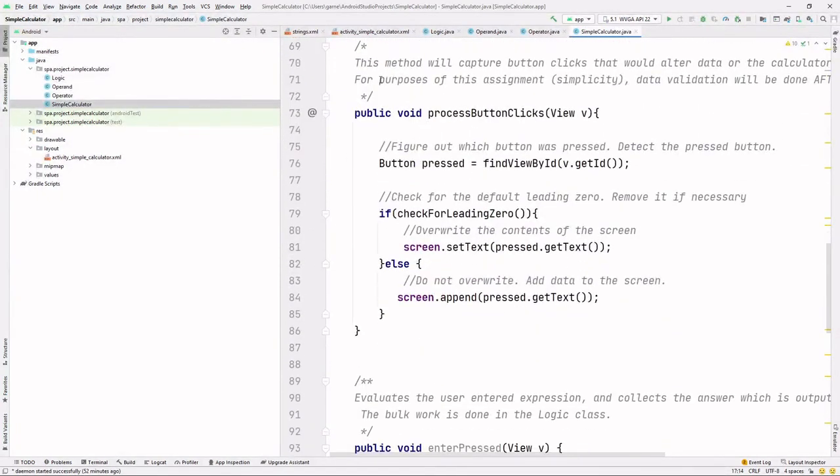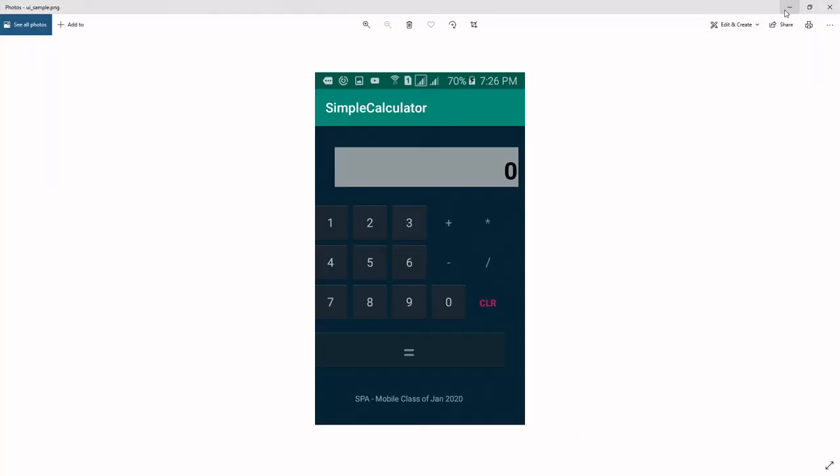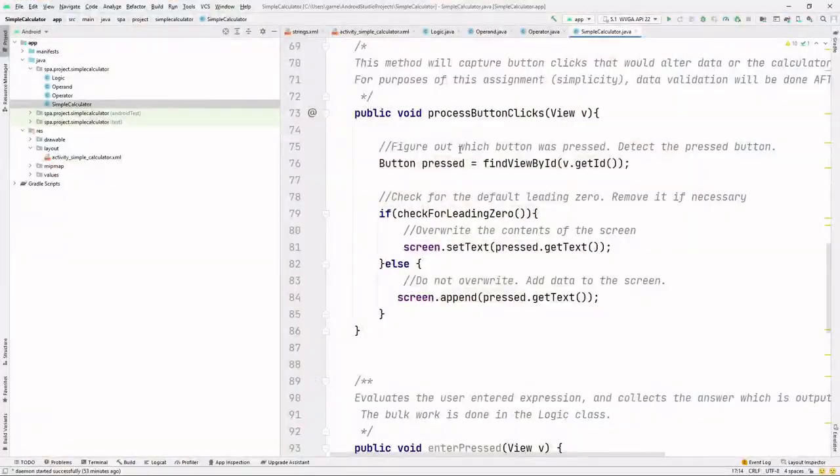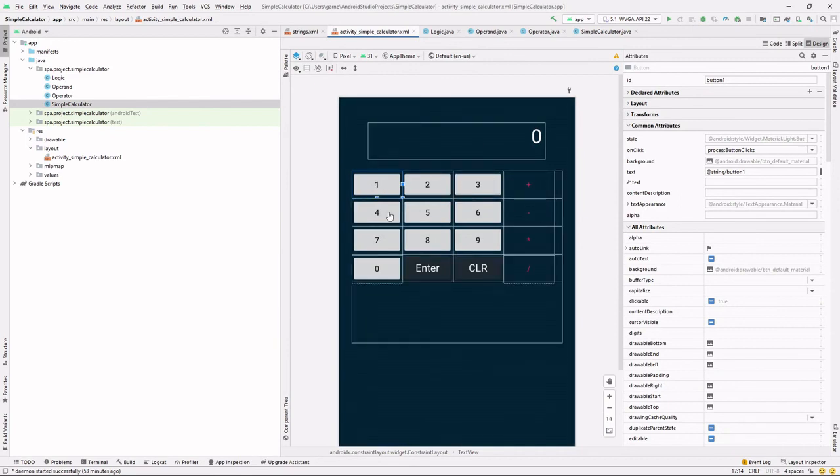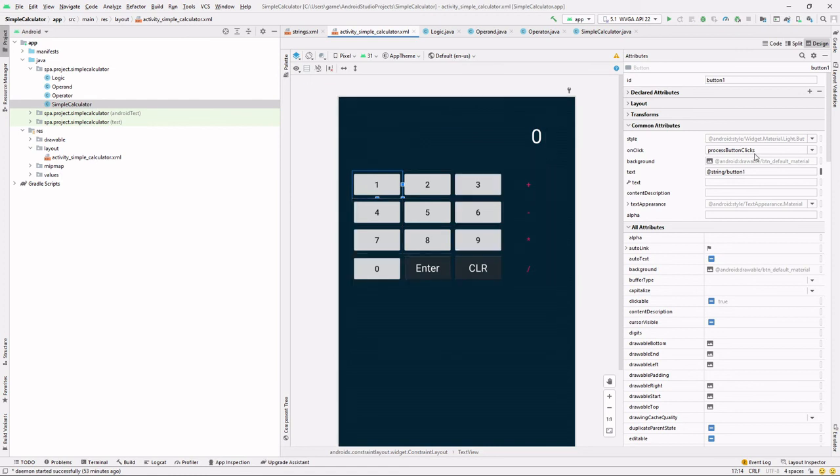Yes, process button clicks, and this is the Java method that is called whenever a button is clicked, and this decides what to do when a button is clicked. We'll get into this in the subsequent class, and what we will do now is attach process button clicks to all our buttons except enter and clear. So button 2, process button clicks, 3, process button clicks, and button 4.